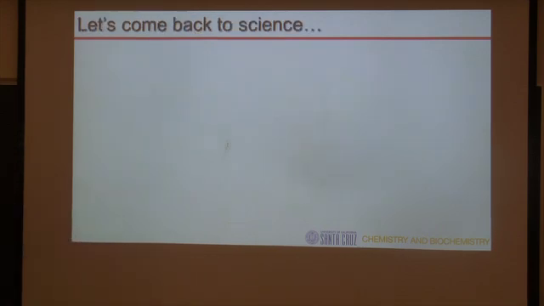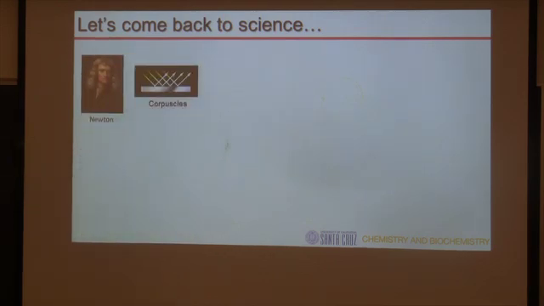Let's get rid of them and come back to science. In real science, there's a debate that lasted for several centuries about the origin of light. The first one is Newton, who proposed that light is composed of corpuscles, which are defined as small particles. Based on that, Newton successfully explained the reflection of light. We use a mirror, and the light hits the mirror and reflects back. If we think the light is made of corpuscles, when the particles hit the mirror and bounce back, that's natural.